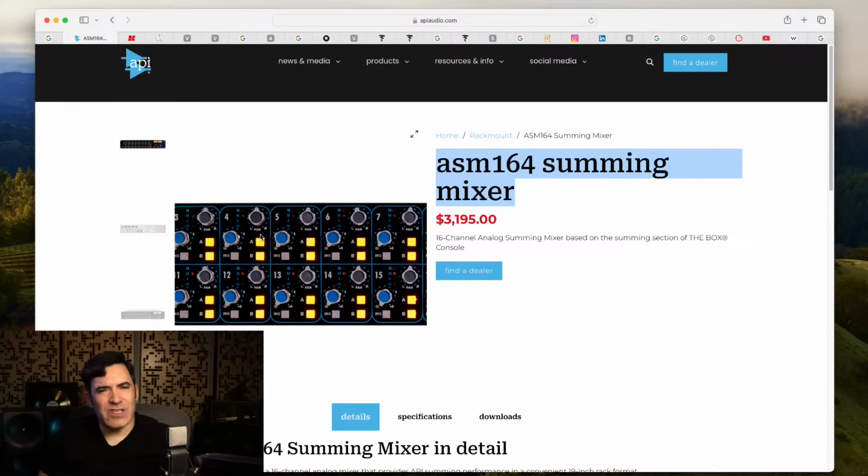Honestly, when it comes to summing, I believe that the summing part of analog summers is kind of a red herring. I'm not here to say that analog summing devices don't sound different than summing in the box, but it is almost provably not the summing that's different. It is, again, just the sound of the analog circuitry that things are passing through that can impart subtle distortion, subtle. Honestly, there was this idea when people were first trying to push analog summing devices. It's like, the math in the DAWs isn't good enough and it's not close enough and it's messing things up. And it's actually kind of the opposite.